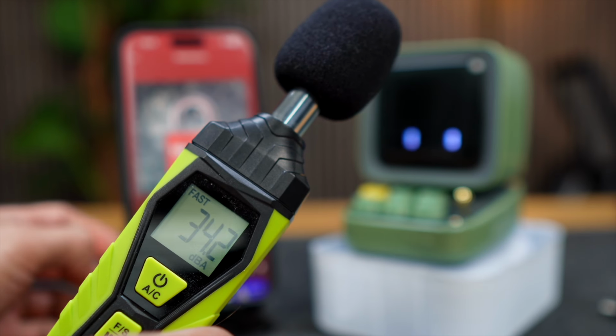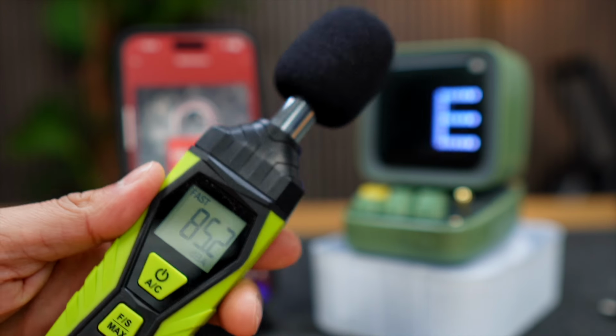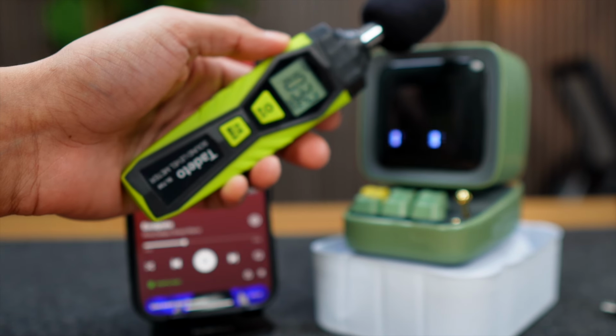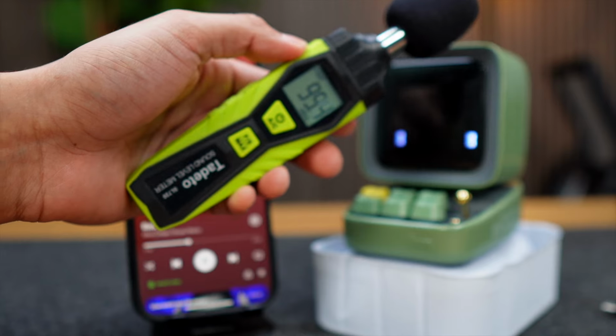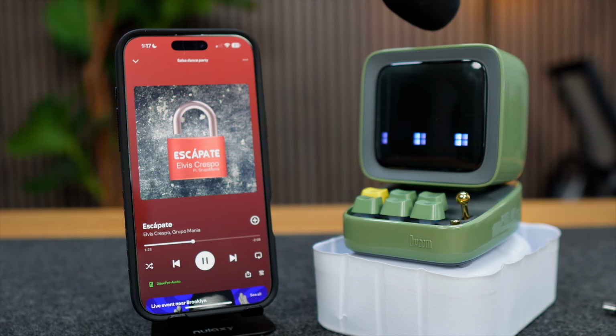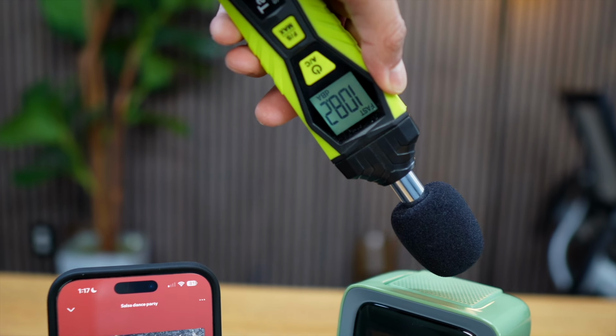So the room itself is around 30 decibels with no noise. And when I start to play the music, it quickly shoots up to 70, 80, even in the 90s. And when I go closer, it goes even louder. And now, since the top part of this decibel reader is where the audio should go into, I put it on top of the DiVoom portable speaker itself, and we can see it shoots up to the hundreds.